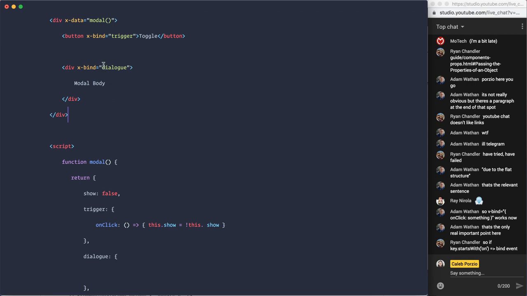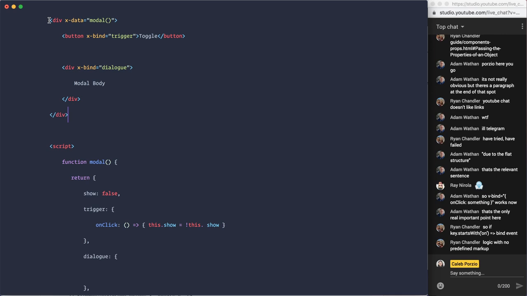So my dream is that what you're downloading is a renderless behavior function that's going to give you all the behavior, everything you need to make a date picker. But maybe it'll give you the markup out of the box, like you can just copy and paste it. But then it's up to you to maintain that markup. Now that might be a pipe dream. It might actually, in reality, be way too gross to maintain for the average project. Logic with no predefined markup. Yeah, exactly. But in a simple example like a modal, this is perfect. I wonder what a date picker would look like, or a select picker. That would be really interesting.